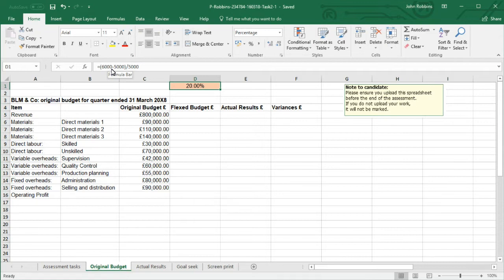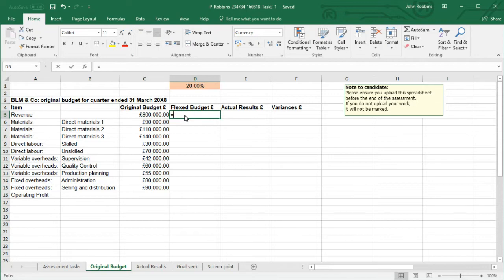So let's have a look at this one again. So in column D, to create a flex budget, insert formulas to flex the revenue and cost where necessary, using absolute referencing to the percentage in cell D1. So here we're needing to do a formula, but we've got to use the absolute cell referencing. So this is the one where we have the dollar signs, which we'll see in just a second. So what we're going to do here then is we're going to put some formulas in here. So there's my column D. Let's just do it for the first one, for revenue. Now remember that revenue behaves in the same way as a variable cost.